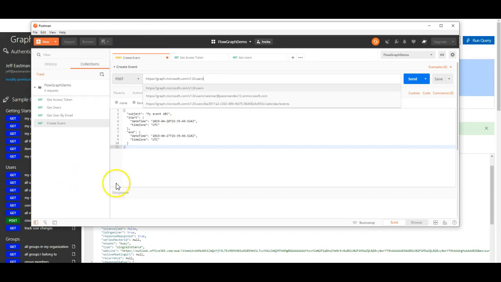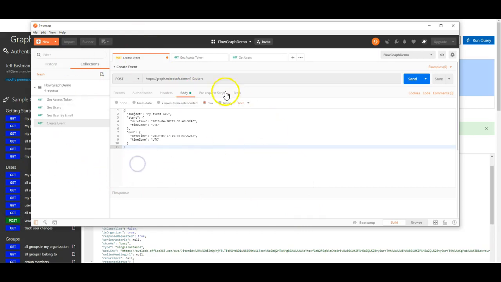And then obviously I've gone through this once, that's why these are coming up. But the users, we're going to say users slash, and then the ID for Sarah Connor is right here. And then it's basically calendar, and I could just click there, but I'll just type it out, slash events.